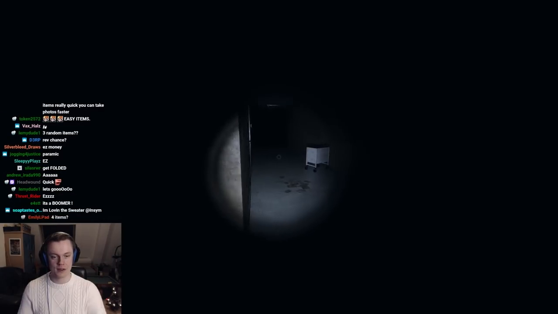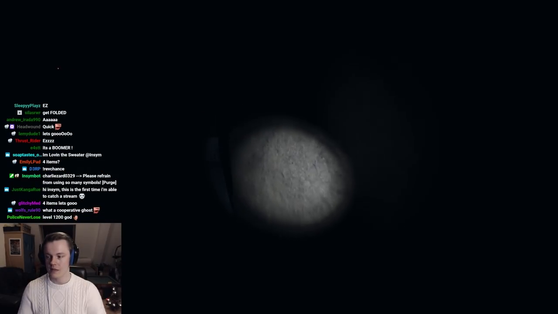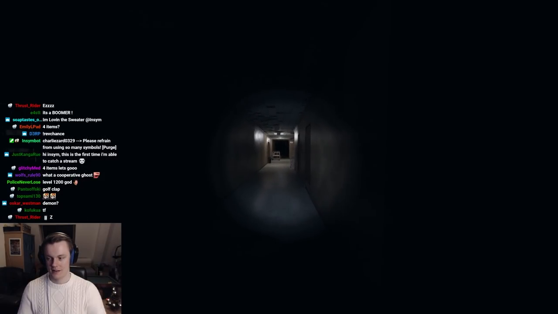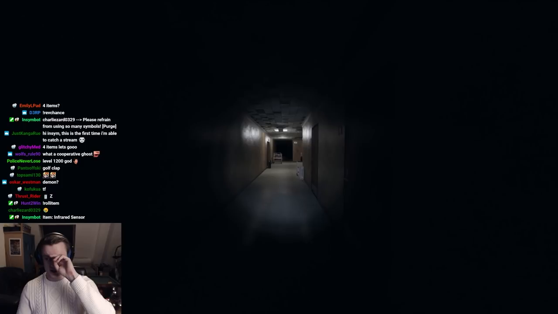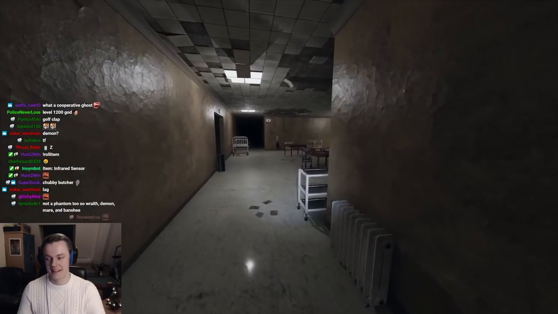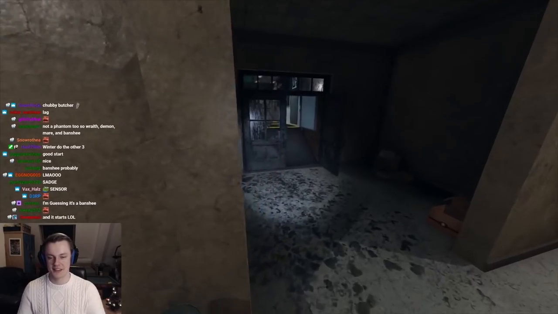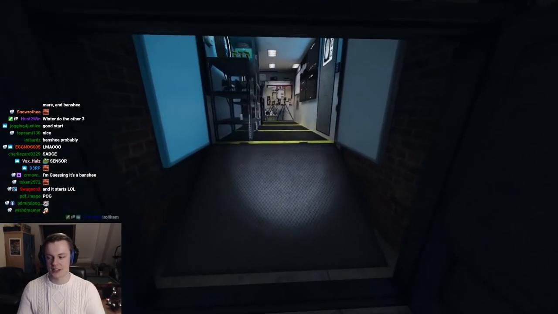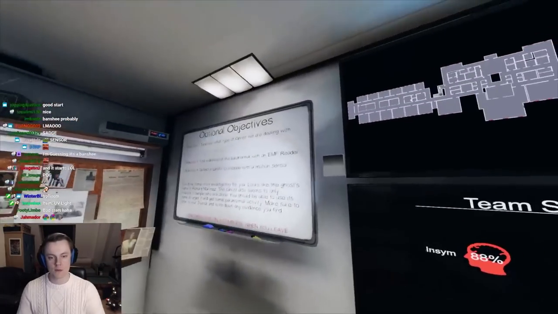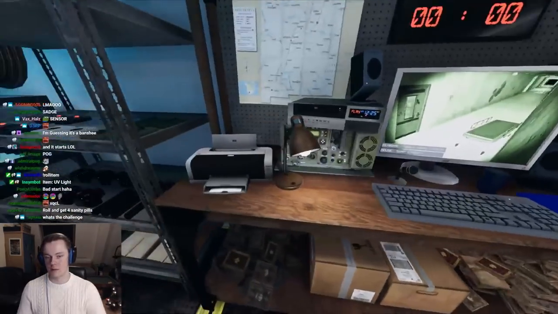Alright, shall we roll our first items? Give them to me. This is gonna be all the sensors. Okay. Thank you. I didn't mean to say that. I jinxed it. Well, give me a motion sensor. Now that we're busy, give me... Okay, UV light. That's amazing. Also, we already made it. If we leave now, we won. But we're not gonna do that, obviously.